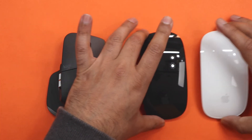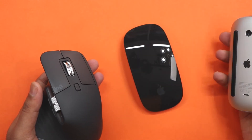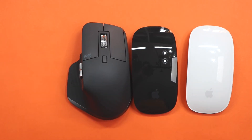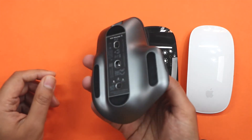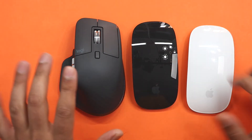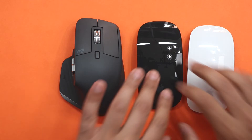I got it purely because I wanted to try something a little bit different. To be honest, initially I was a bit sceptical — especially with the shape of it. I've been using the Apple mouse for so many years; I'm just so used to the movement of it with my Apple devices. Will this one actually be any good, better or worse? I've had the Logitech for probably a couple of months now, and to be totally honest, I still at this point would go for the Apple mouse — purely because of the way the navigation of that surface works. It just works right.